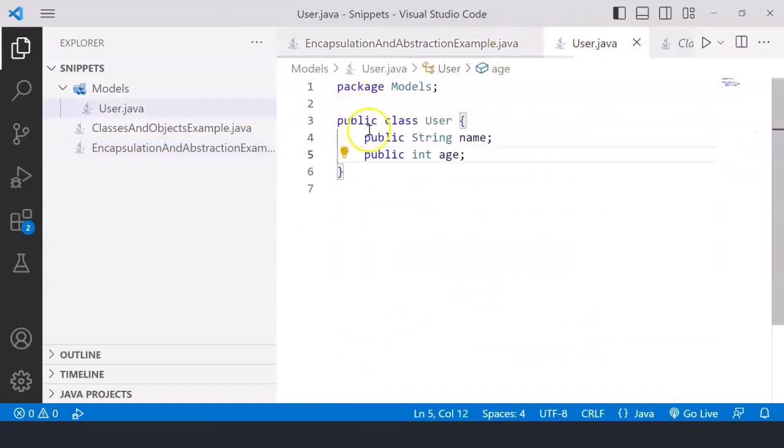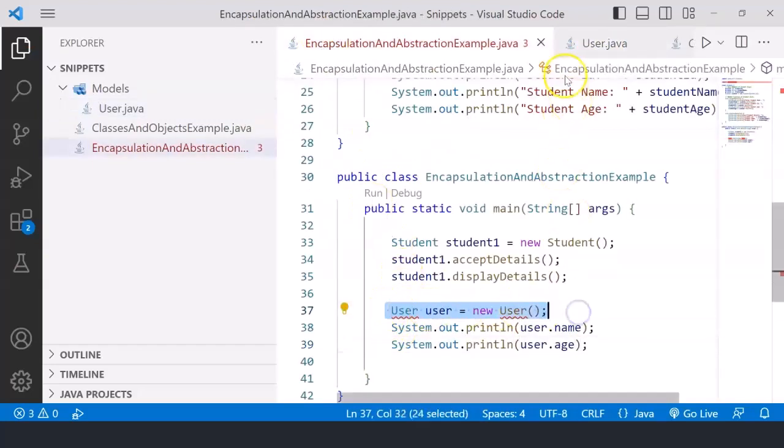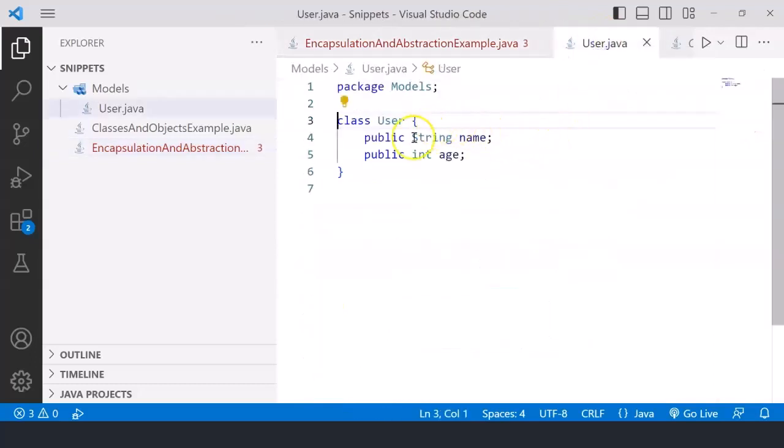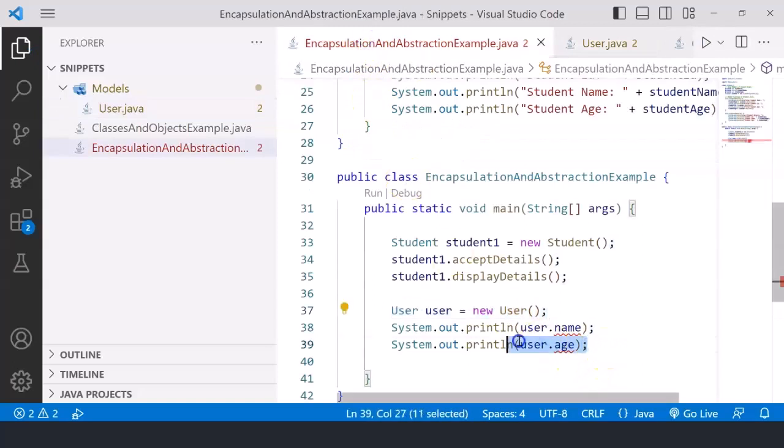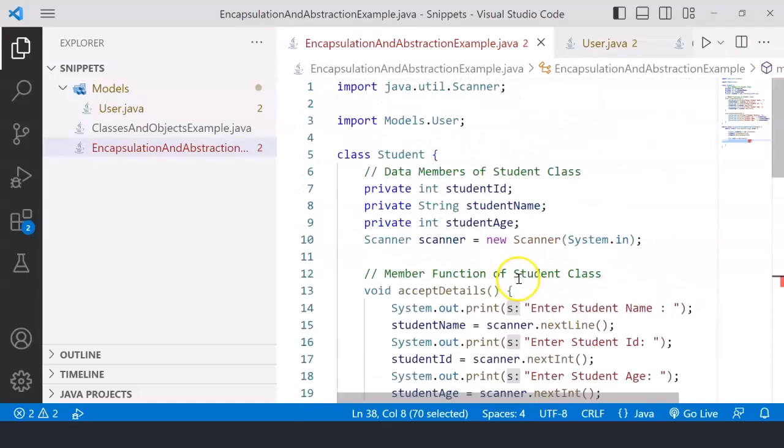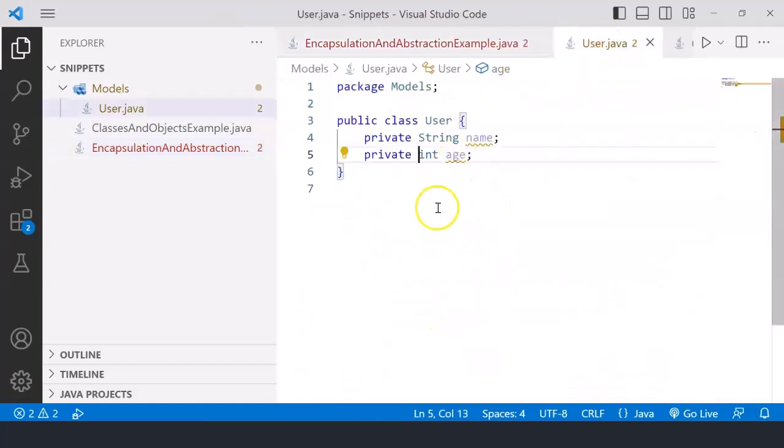One more thing I wanted to tell you: if you do not make this class public, you cannot instantiate this class. So if you have sub packages, sub folders, or other libraries that you have written in Java, you have to make them accessible with the help of public. Right now I'm keeping this public, and I can make the members package level, or I can also make them private. I'll tell you what we need to do with this later. So that is how private members are accessible within the class. Default or package level is accessible within the folder, like this student, and public is accessible from outside the scope, which includes other packages.